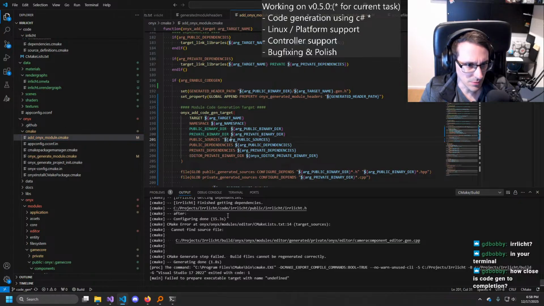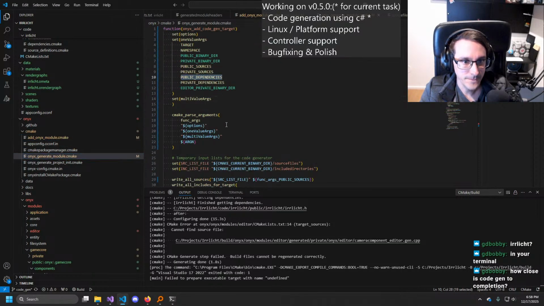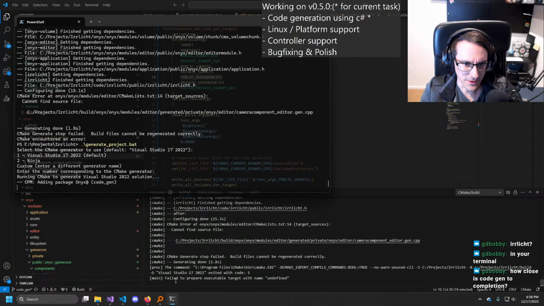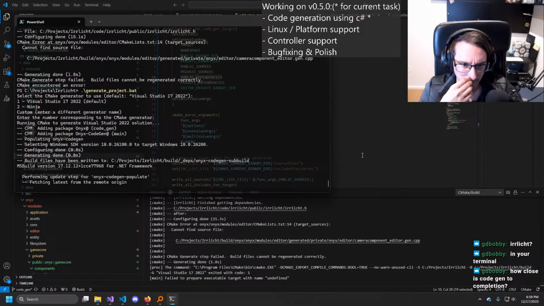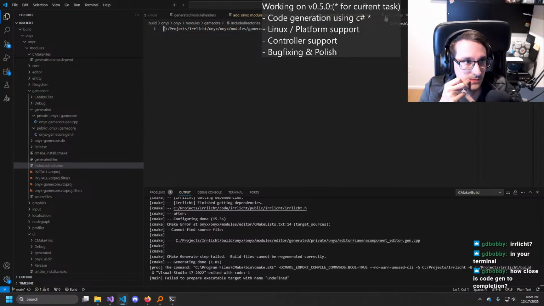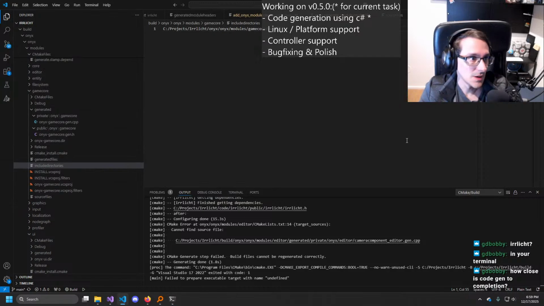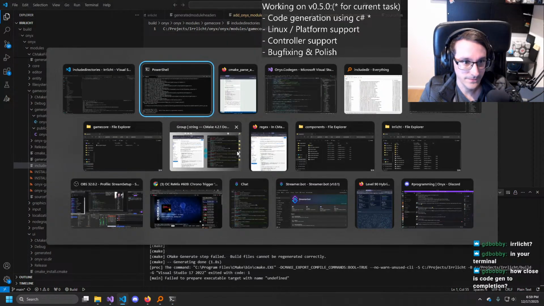And then probably... I mean, I'm not sure actually. Public dependencies. Let's see what that does for the public dependencies. Absolutely nothing. Perfect.